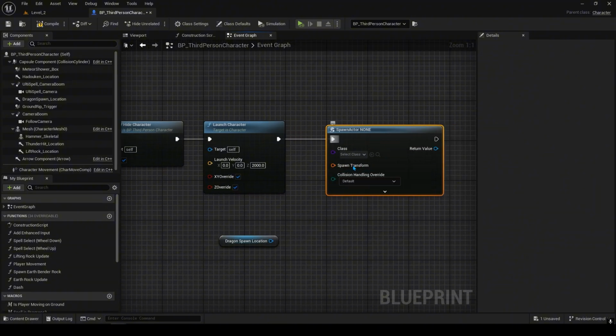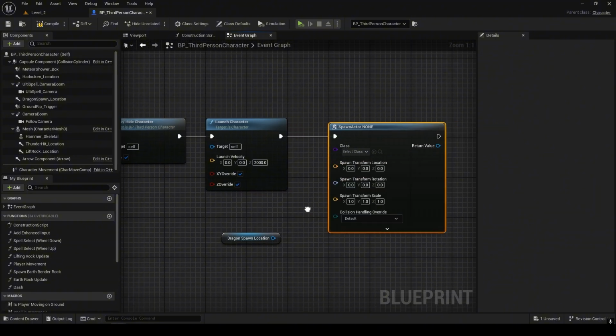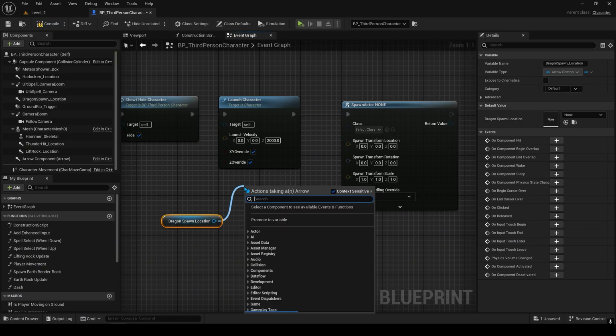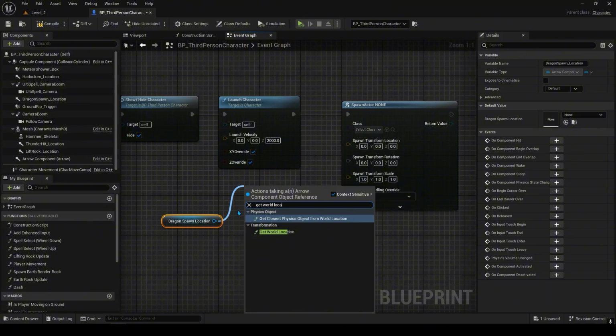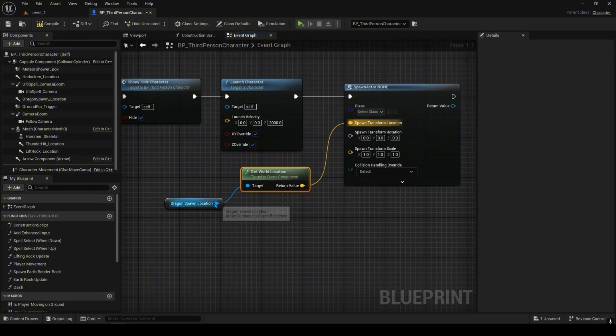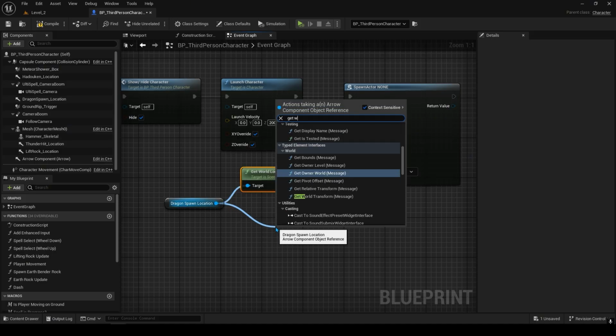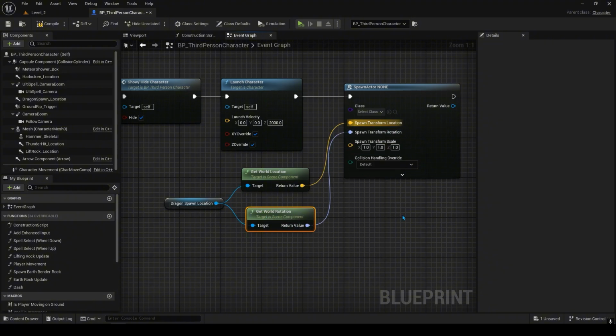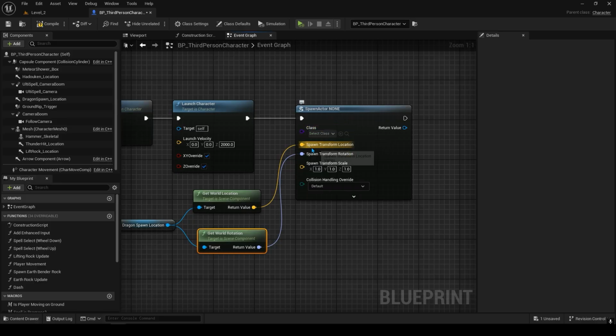Now we need to split the transform. So from the arrow, get world location, because it's a location. And we need the rotation. So get world rotation. Now since the dragon is very large when it spawns, let's lower it down to maybe 0.7.